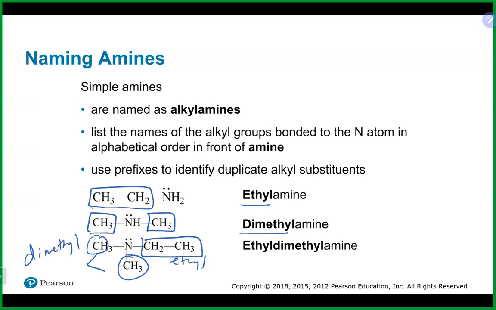And just like before, we're not going to look at the prefix. So it is E before M here. We're not looking at the di like we did previously as well. So that is why it's ethyl dimethylamine. The one on the bottom there would be a tertiary amine. The one in the middle would be a secondary amine. And the one at the top would be a primary amine. Questions on there?